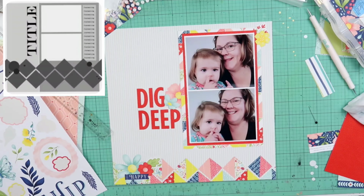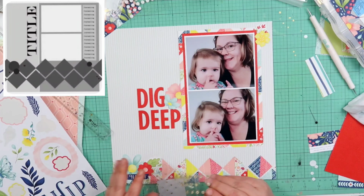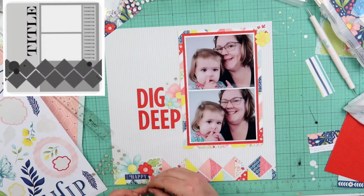So over in the top right, you saw I just put down a little red flower cluster, and then I put a yellow flower on top of that. Both of them have foam dots underneath. On that red flower, I just put a small foam dot again at the tip of that flower, like I did with that leaf down at the bottom.